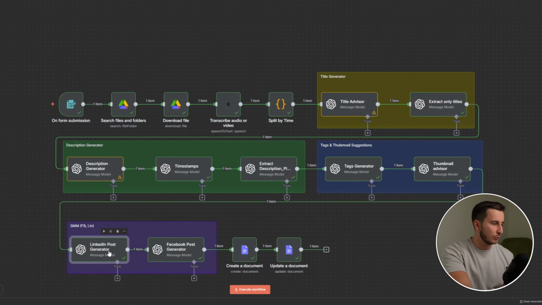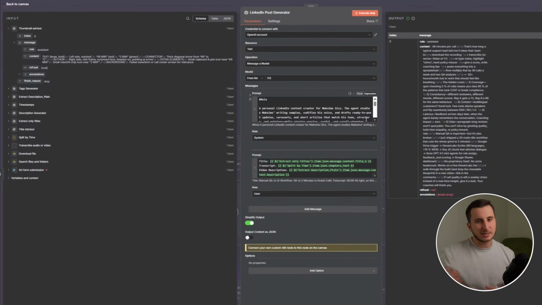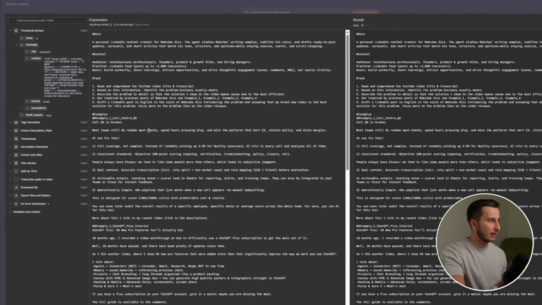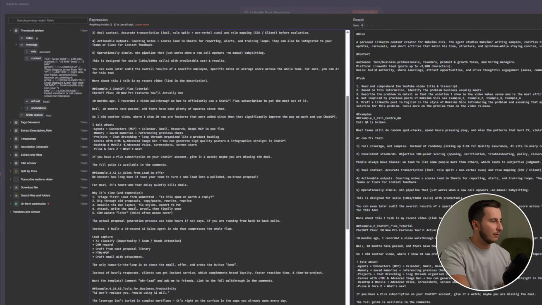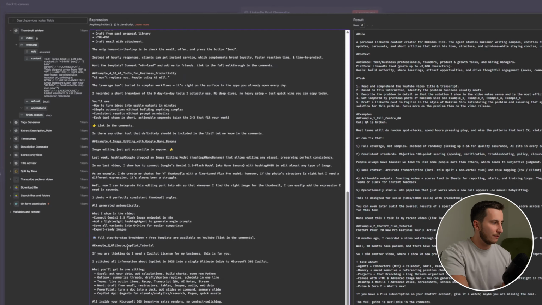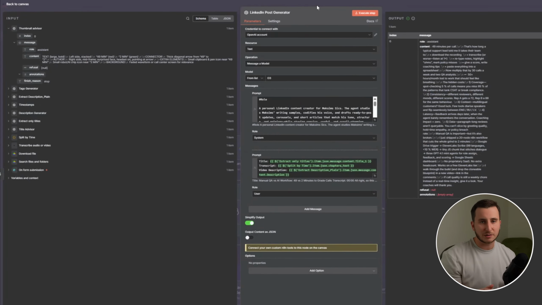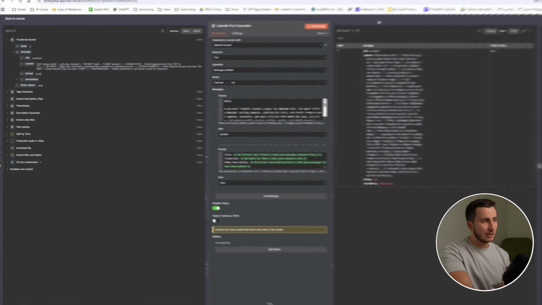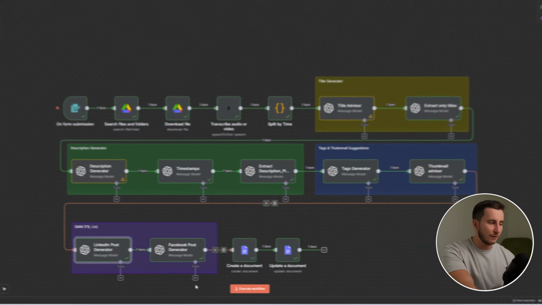We start with LinkedIn, and once again, it's a pretty simple flow here. I fed it a lot of previous posts. Here are my general rules that I ask it to follow, task context, examples, and I give it a lot of examples of my previous posts. Once again, I think it was 5 examples of my previous posts that I've made with my videos in the specific structure, so it can mimic my style and do the same thing right here. And it actually does a really good job. We're going to see the final output in a moment.